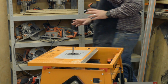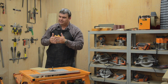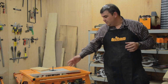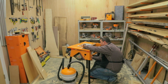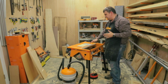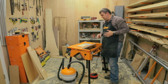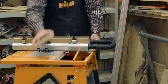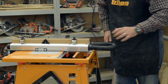Okay, so we're going to do the finger jointing now. Now, finger jointing, it's a very nice, neat looking, and yet structural joint. The first thing we have to do is lower the height of the router. So we lower the router basically just to the thickness of the wood, just slightly past. You want your fingers just slightly to protrude, and you can sand them off a little later. So we set that there, and then we've got this over here. It just slips in just like that.